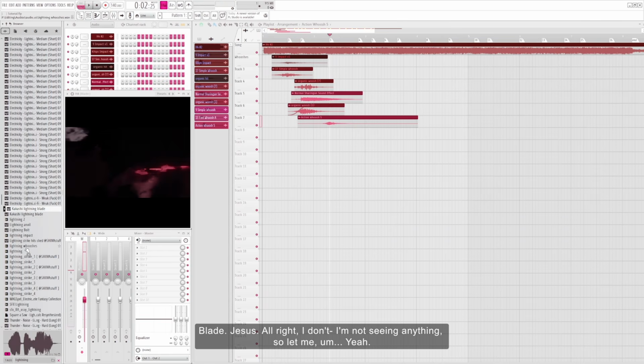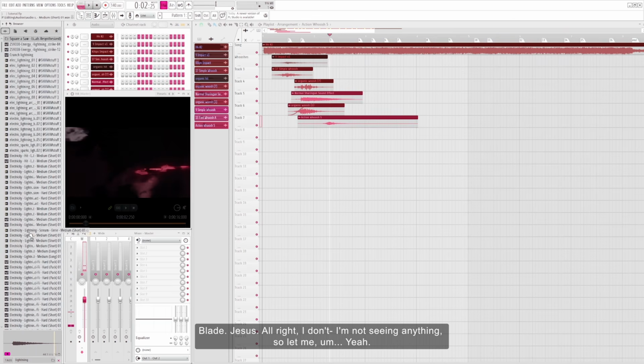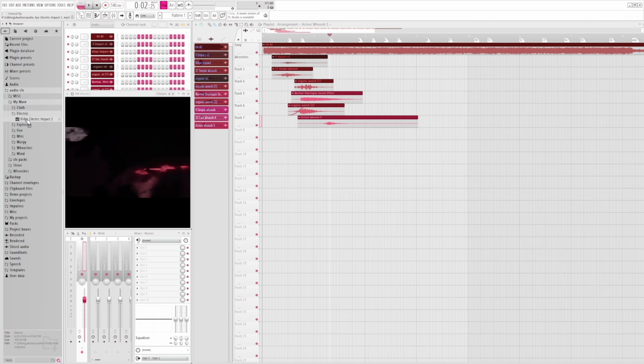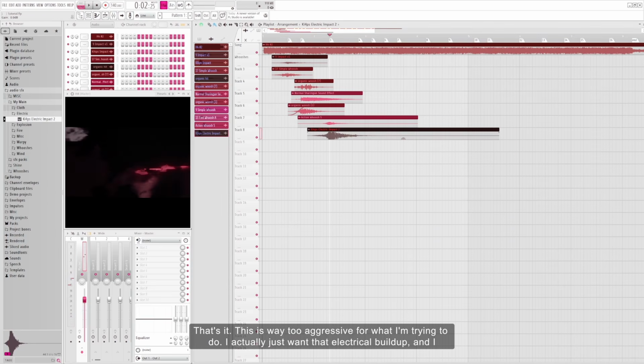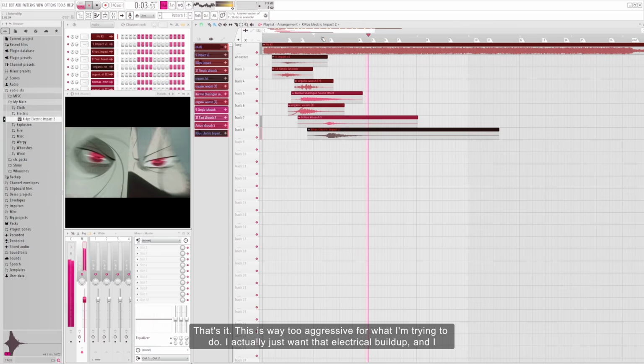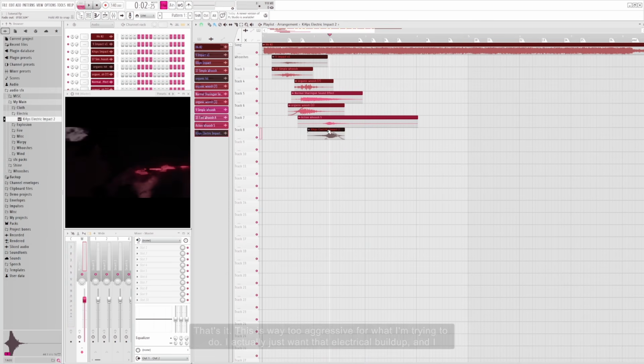Lightning blade. Jesus. Alright, I'm not seeing anything nice. That's it. This is way too aggressive for what I'm trying to do. I actually just want that electrical buildup, and I think I can completely quiet out the rest.